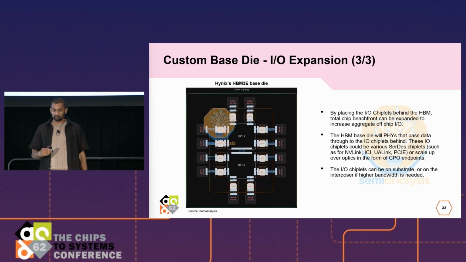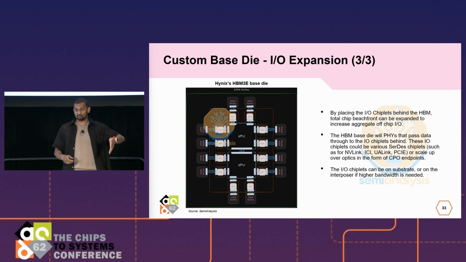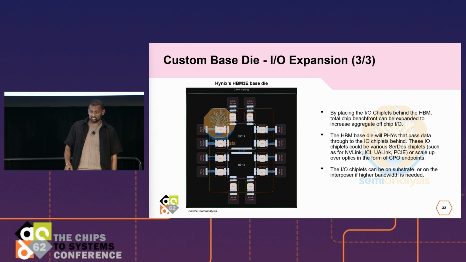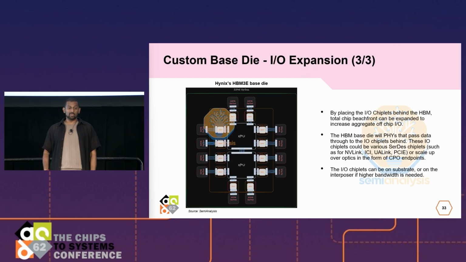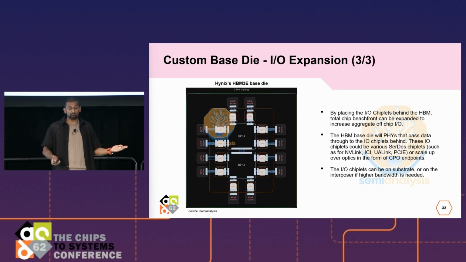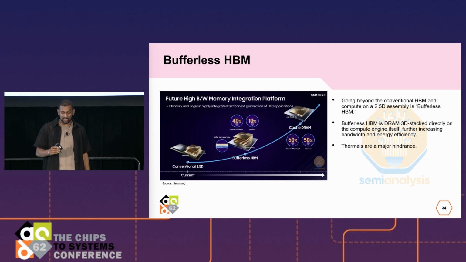Another aspect that companies like Google are investigating is not doing memory controllers in the HBM base die, but actually a short die-to-die link that takes you onto the substrate, and then on the substrate you have high-speed networking chiplets for SerDes, right? Therefore you're not just limited to the top and bottom for high-speed SerDes, but you have the entire edge area of the sides of the chip, the left and right. Which means I can 3x the amount of network I/O while still retaining all my memory bandwidth from my chip. Each of these designs would be independent of the foundry and independent for the customer, and therefore there's no cross-selling ability, and HBM is no longer a commodity.